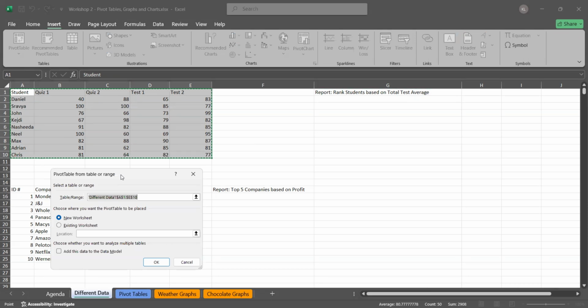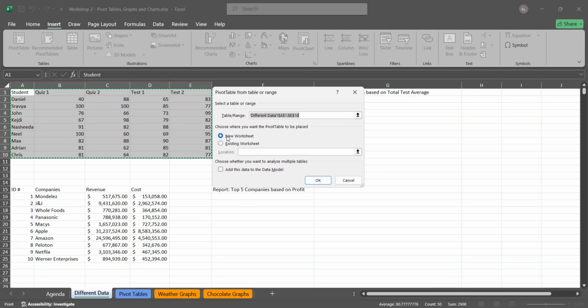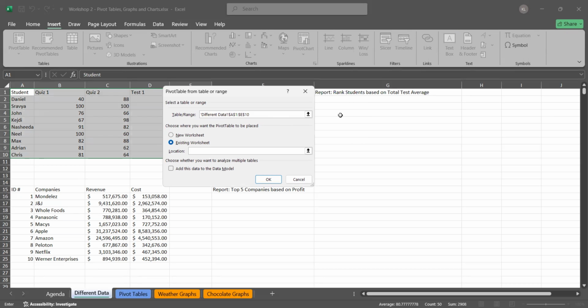and here's what it gives us. So we have the table or range. This is basically the data we selected. If you didn't pre-select it, you can select it now. We can choose whether to make this on a new sheet, which is going to pop up down here, or in the existing worksheet. I'm going to choose to do it in the existing worksheet. So I'm going to have it pop up right here. And location. So what cell do we want to make this pivot table appear on? I'm going to choose the cell right below the report. Usually that is a safe bet.